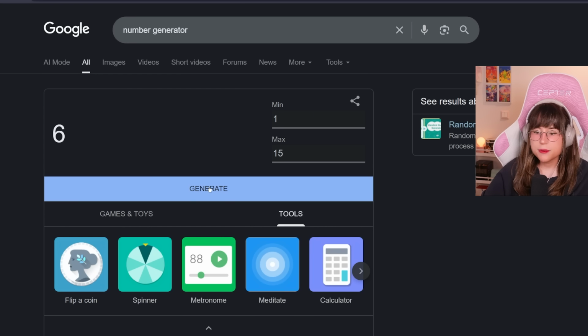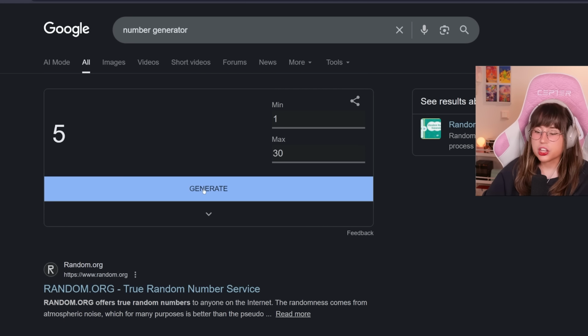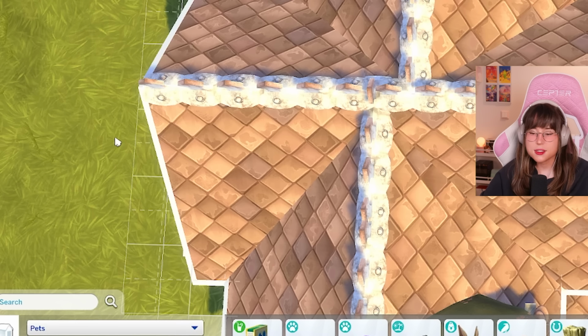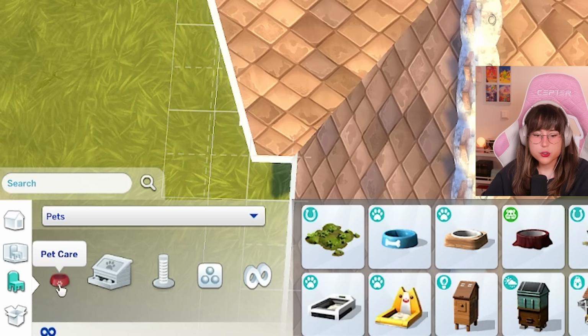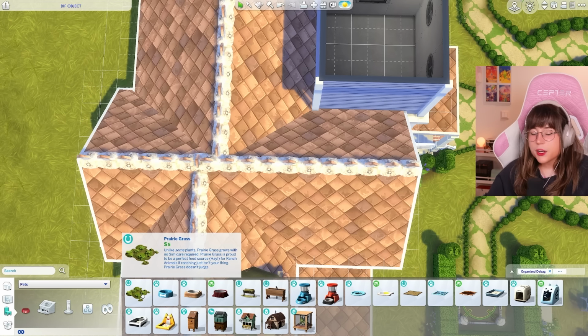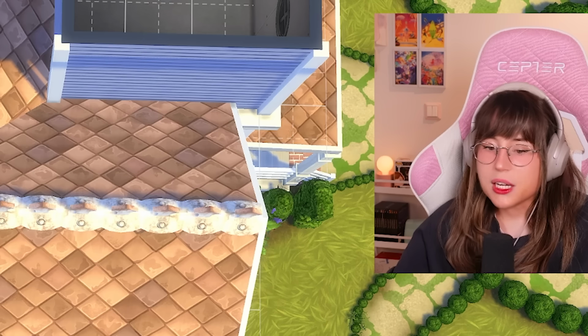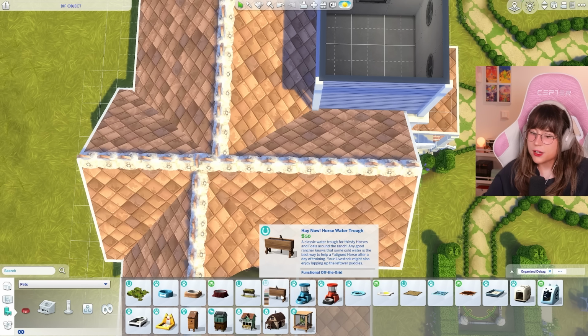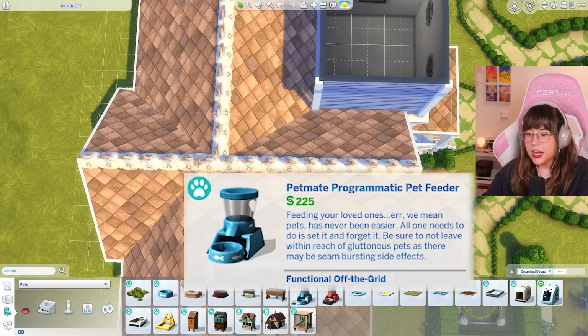Our main category, number 6, under category 5, line 9, and our line item 7. Right your row. So number 6, 1, 2, 3, 4, 5, 6. Pets. Oh no. And then we got category number 5. So 1, 2, 3, 4, 5. Pet care. Oh no. Line number 9. We only got 2. So 1, 2, 3, 4, 5, 6, 7, 8, 9. I'm getting so scared. And then item number 7. 1, 2, 3, 4, 5, 6, 7. Pet made programmatic pet feeder.